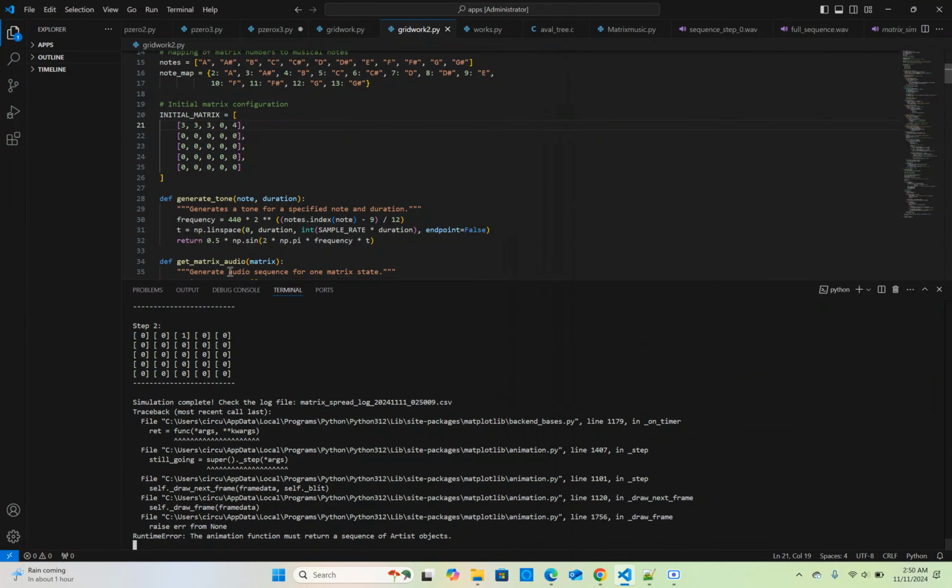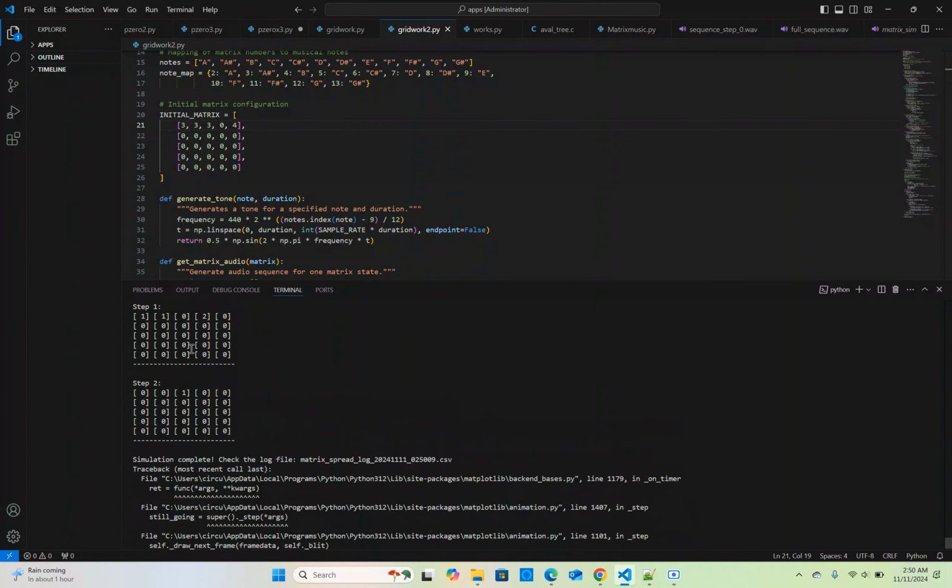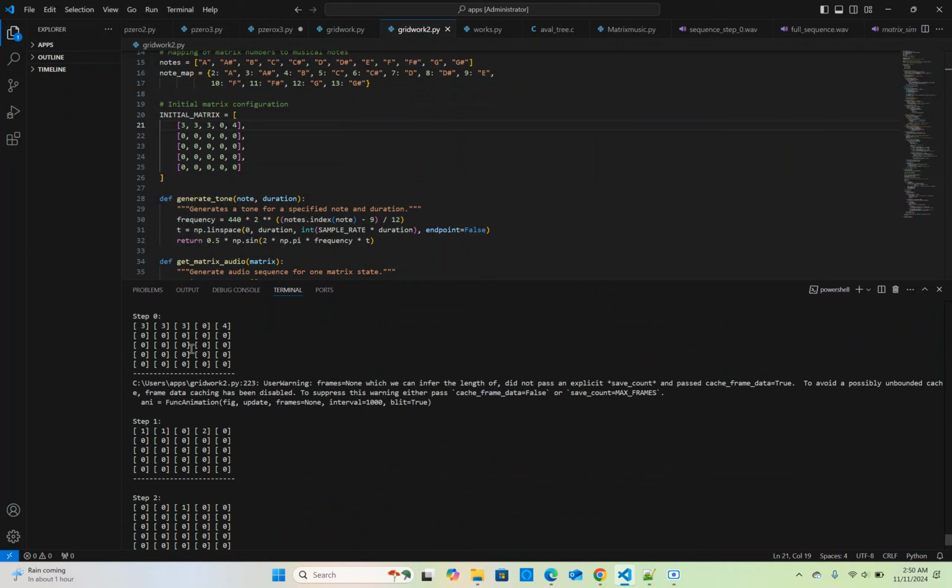Oh, that was quicker. Well, at least it ran through the steps properly, I think. Yeah, because it went up, left, right. And since it's all the way up, there's really nowhere to go.